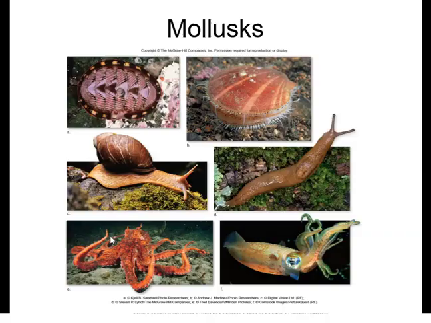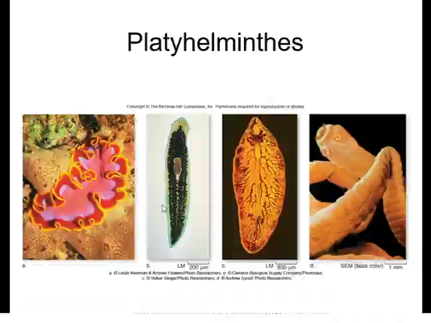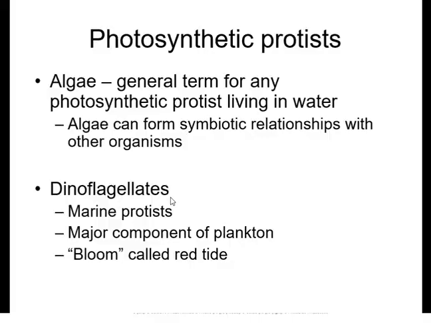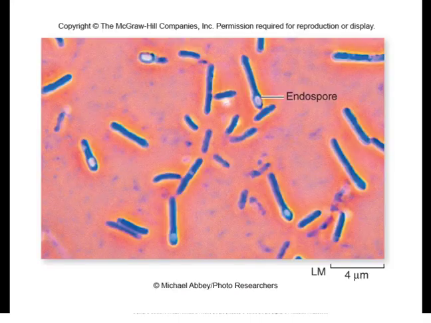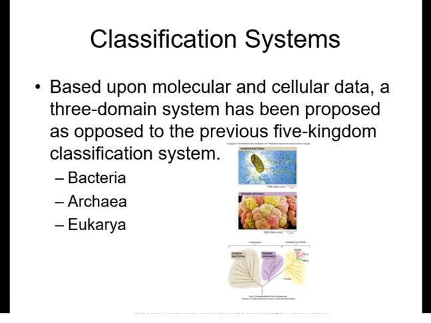Now, the final question that you're going to have actually combines all of the characteristics of the kingdoms and domains that we've been talking about. And this is by far the most difficult question, because I'm going to describe either the bacteria domain, the Archaea domain, or one of the 4 kingdoms of the Eukarya domain, and you need to tell me which kingdom or domain I'm describing. Now, to do that, I need to basically pull up the board here, and let's kind of go through a few things to help you understand exactly what I'm going at here.